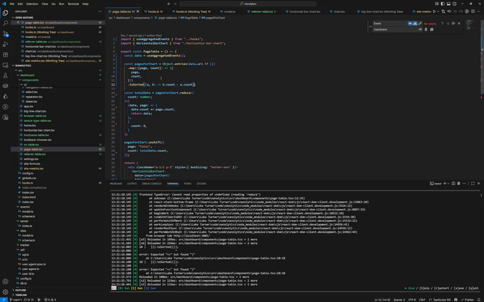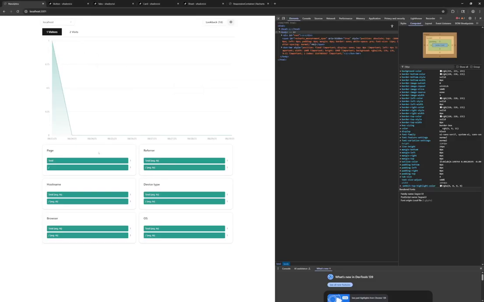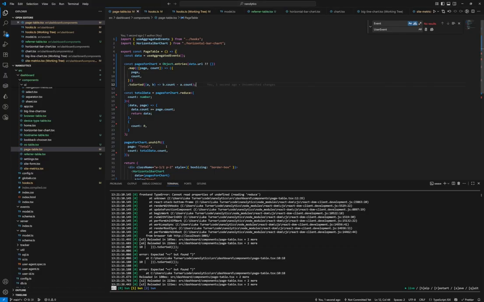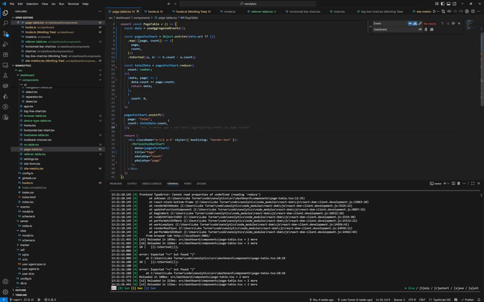So reverse order, so the largest are first based on the count. And then the total is going to be put at the top. So the total obviously will be the largest of them all because it's the sum. It cannot be smaller than any of the individual values.